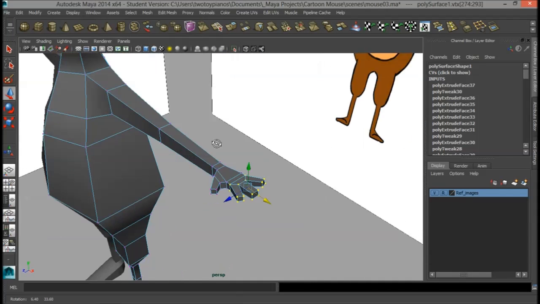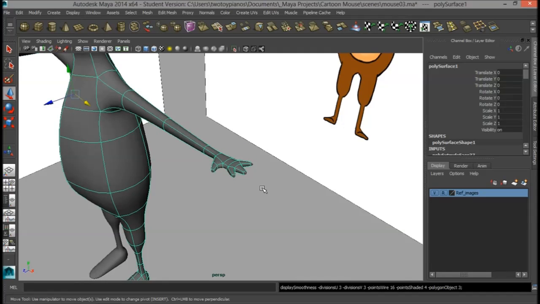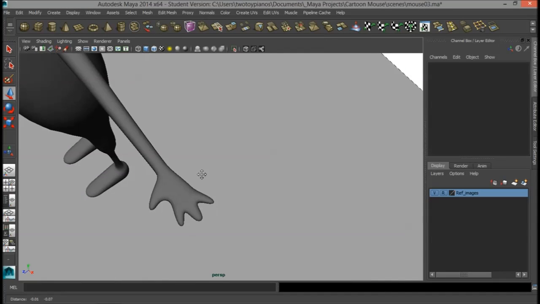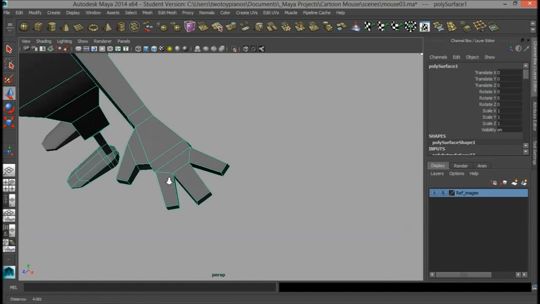Okay, so we really need to look at this in the smooth mode to see how well we're doing. And the thumb is too far back.